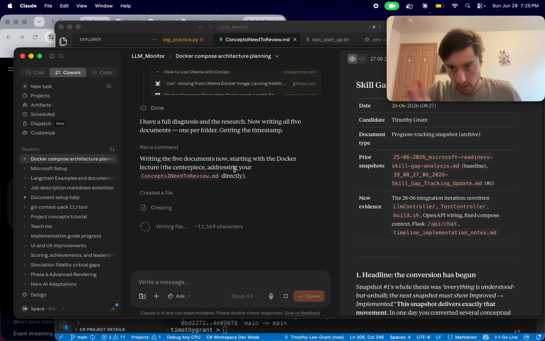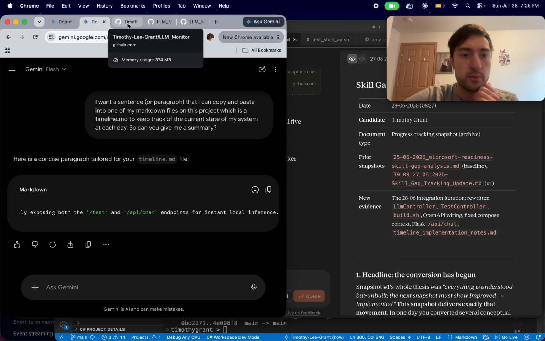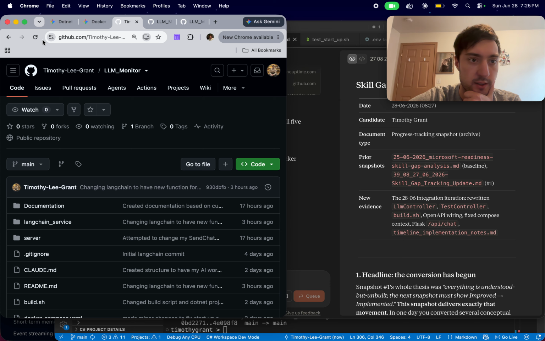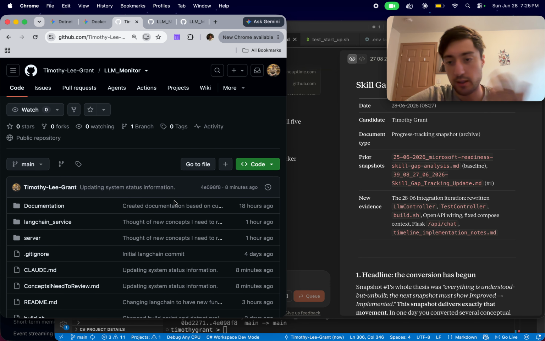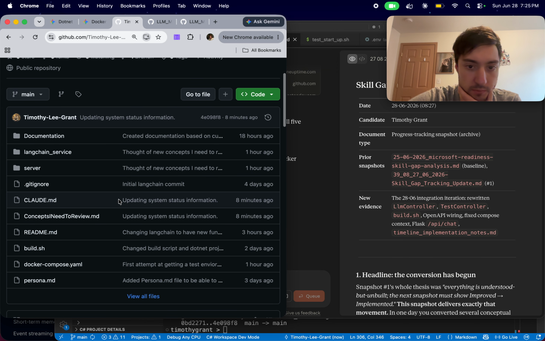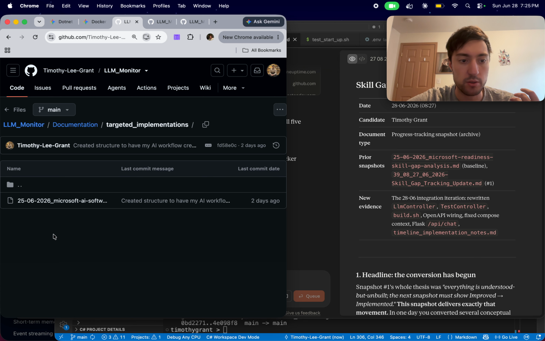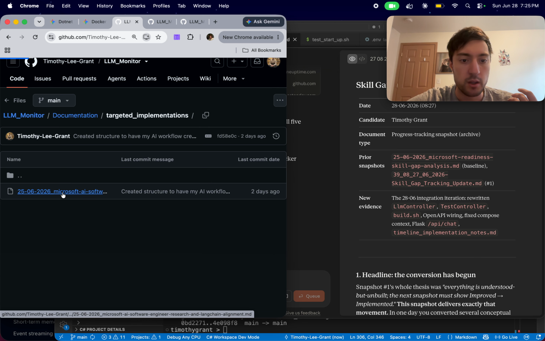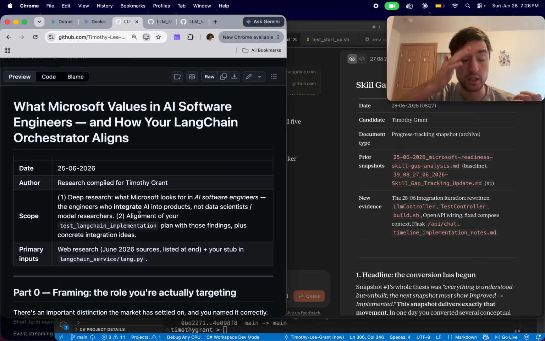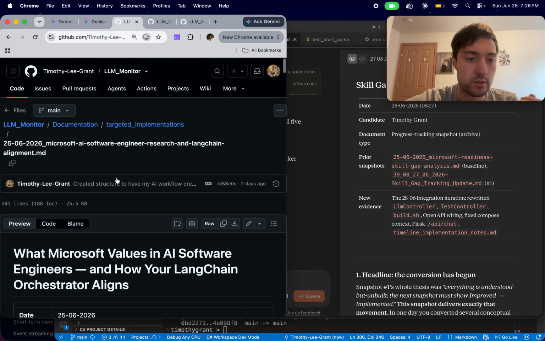And then from here, what I'm going to do, so it's going to generate a whole bunch of stuff, right? And then I'll be able to come in here and refresh this. It hasn't created the documents and I haven't pushed anything yet, obviously. But I'll be able to go into the documentation and look at this and be like, oh, okay, this is for what technologies and frameworks I should add to this project for my goal of getting into Microsoft. But actually, let's go to the other one.